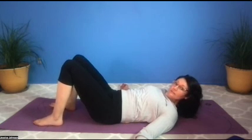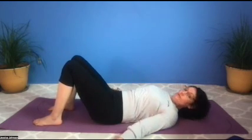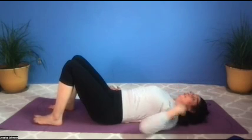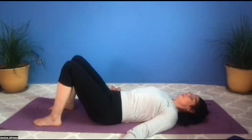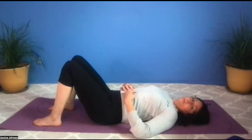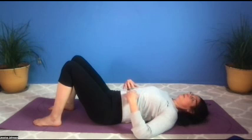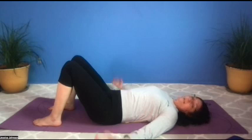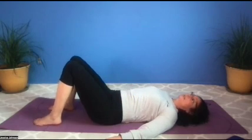Okay, so the next exercise, you can place your feet flat again if you stretched out. Arms wherever you're comfortable. I moved my blanket out from under my head because my neck decided I didn't want that. So the lower back's at neutral. Now we're going to brace the abs. So abdominal bracing is what we're going to do. So you're going to inhale and then exhale and try to make washboard abs. Brace your abs, really tough, and inhale and relax.